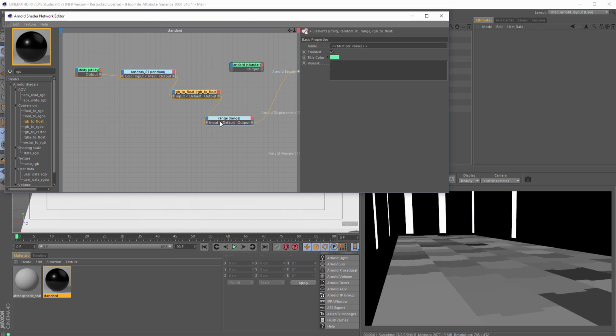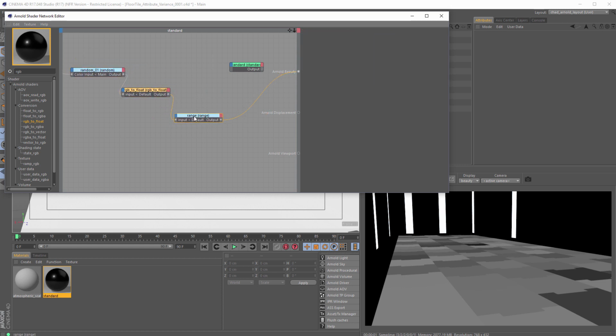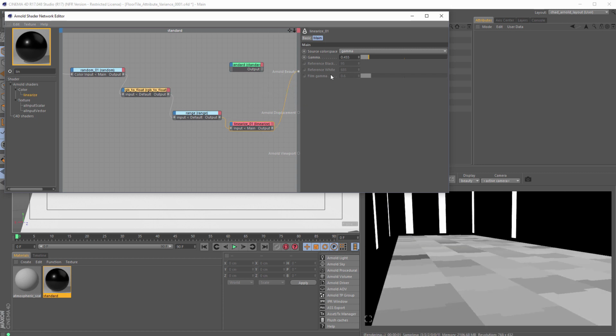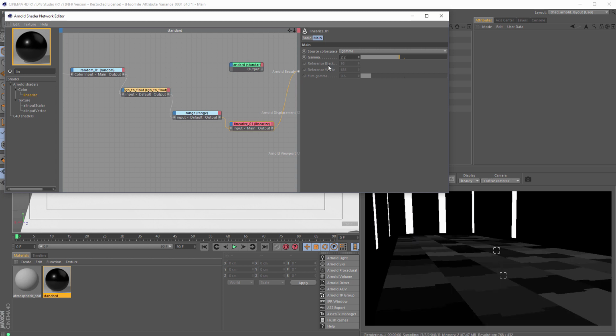Now I'm going to have to linearize this because it's not going to show it to me properly right now. But for right now, I think it's fine. I'm not going to worry about it too much. Well, let's go ahead and do it anyway. I'll show you how to do that. Linearize, just type LIN. You're going to want to go ahead and make sure this is set to gamma and to 0.454. And let's look at the output of that. And oops, sorry, it's going to have to be 2.2. Now this is correct. Now what we're looking at is about what you would expect.